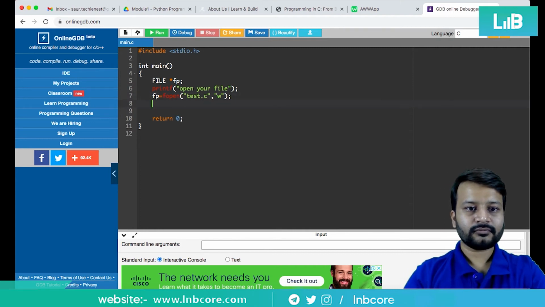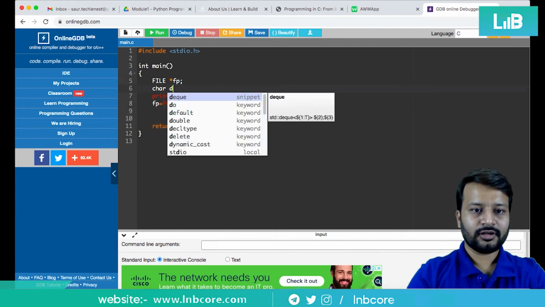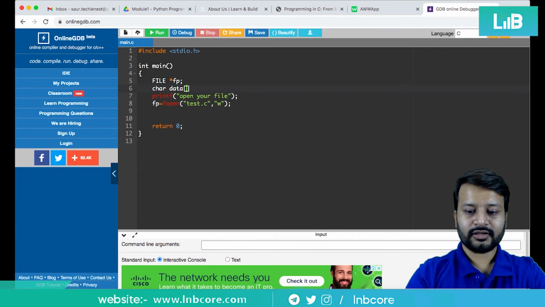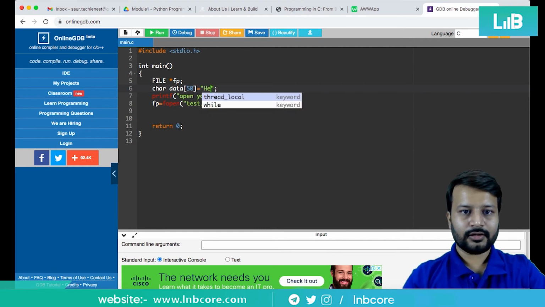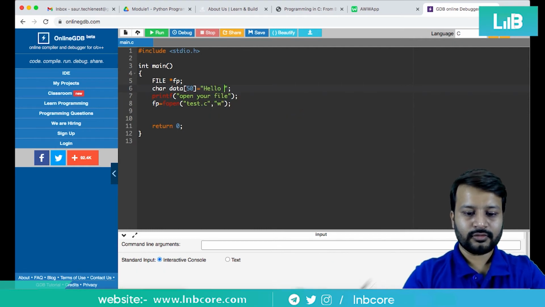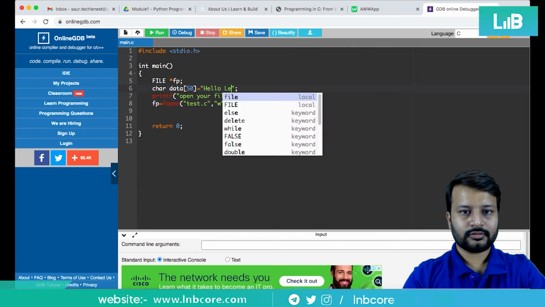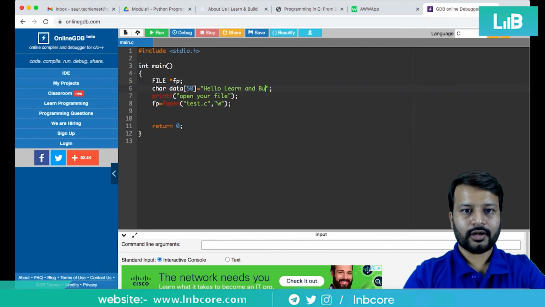Okay, now you want to write some data. So let's have a variable where we can store this data, suppose 50 characters long, and let us put something here: hello, learn and build.